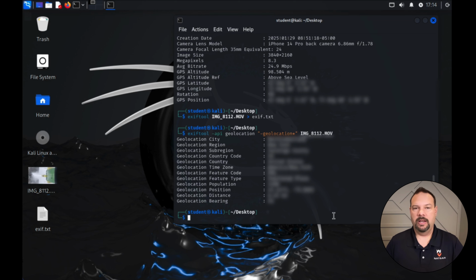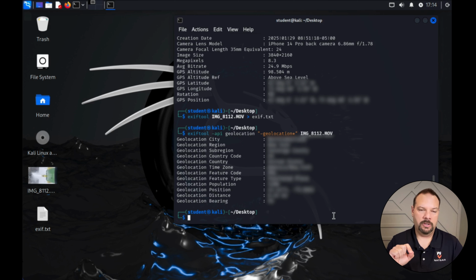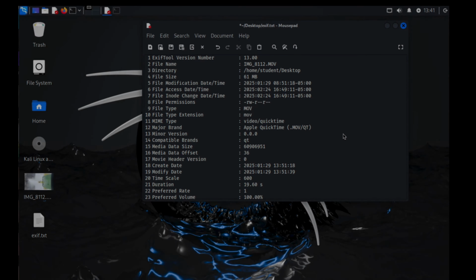Even in the past, I have created Google Earth maps showing an individual's travel locations with dates and times using GPS location. I could just say, at this date and this time, they were here based on a picture or video they took, or at least their phone took. Sometimes it's a selfie, so you know they took it. And then they were here and they were here, and you can just plot their whole activity based on the GPS coordinates that are built into the phone. You've seen me do this a couple of times.